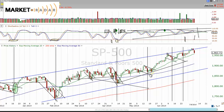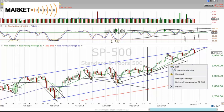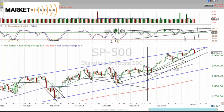But as that comes to that little apex, the breakdown usually corresponds with the channel that's lots of times forming underneath it, and we can actually start to do a little more charting on this. What I would do is just create that parallel trend line. I'm just throwing this in right here. When you see this pattern break down, you look at this underlying trend line, and that usually breaks down in correspondence with this coiled up stochastic setting. So we have the potential of breaking down here, a very good one.